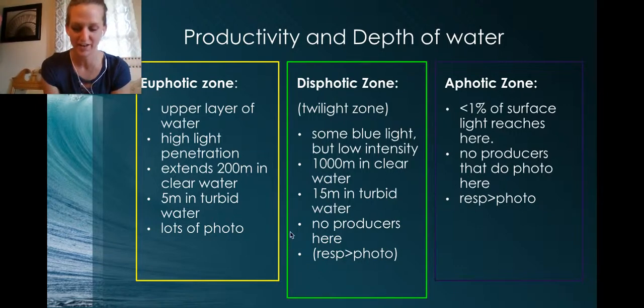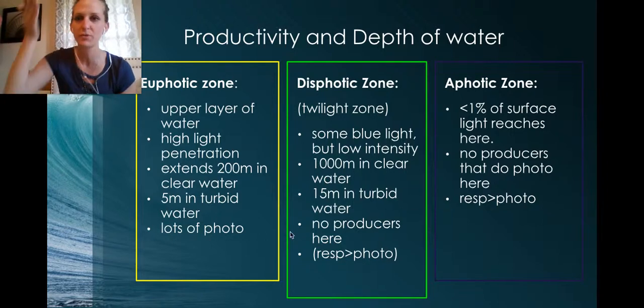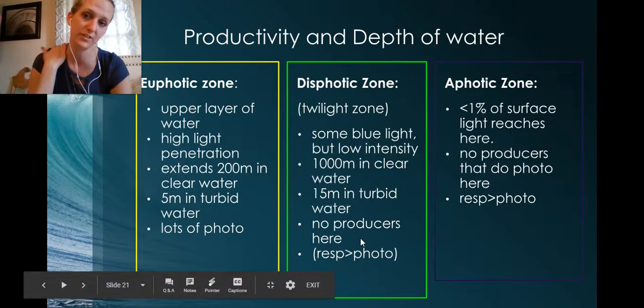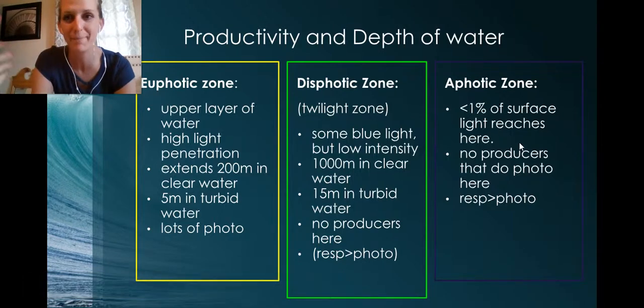The compensation point is the area where photosynthesis equals respiration. And so there, like I mentioned in class, you're literally just living to take your next breath. It's pointless. Swim a little bit higher up in your water column and grab some real oxygen. But here, respiration is greater than photosynthesis, so you're going to have a depletion of oxygen. But it's not really going to affect too many organisms because if there's no producers, there's not really going to be any consumers there.